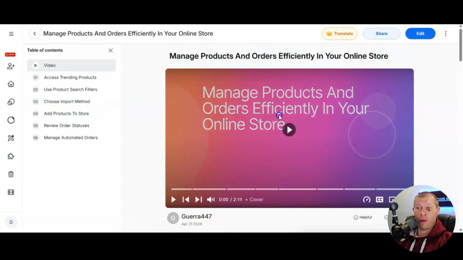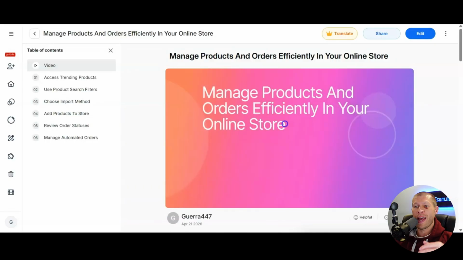Obviously you'd have to have those accounts and give them access. But when they record it, all they do is download Guide. They record their screen doing it. It doesn't matter how slow or how fast they do it. And Guide has AI that is intuitive enough to, A, record all their steps, B, filter out the unnecessary ones, so it watches what you're doing on your computer and what you're clicking, and it also introduces an intro in the beginning that explains and summarizes exactly what you're about to do.